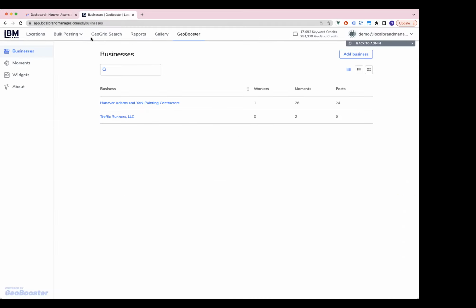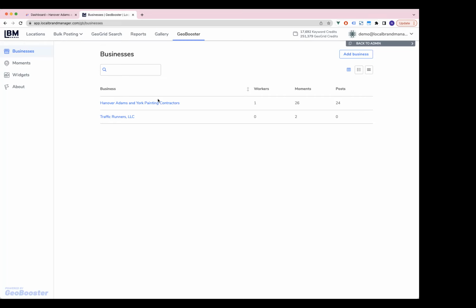Now, the first thing to get started, if you are not familiar with GeoBooster, it is the latest functionality that we've built at Local Brand Manager slash Local Viking. Essentially it is a mobile app that any team member, employee, or person that works at a business can have on their phone.